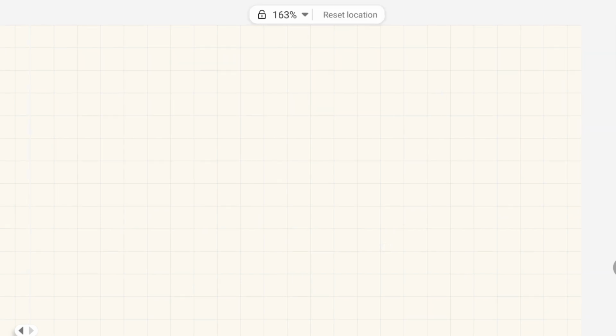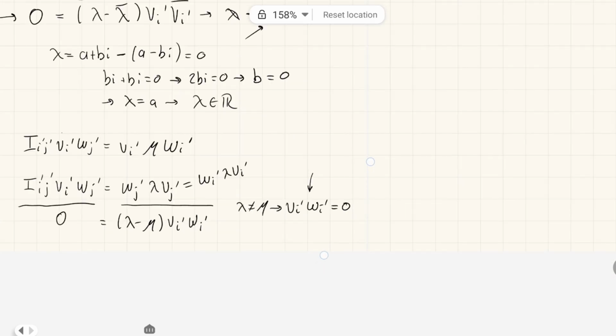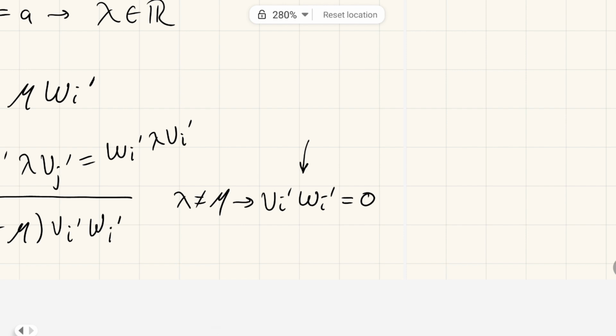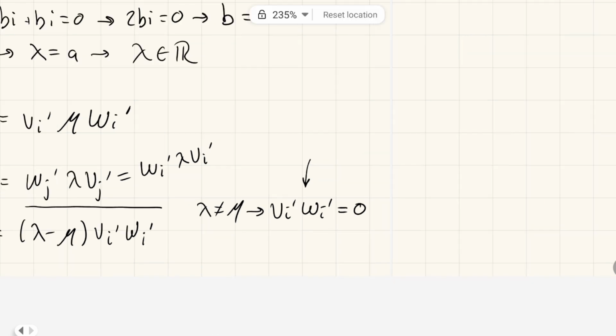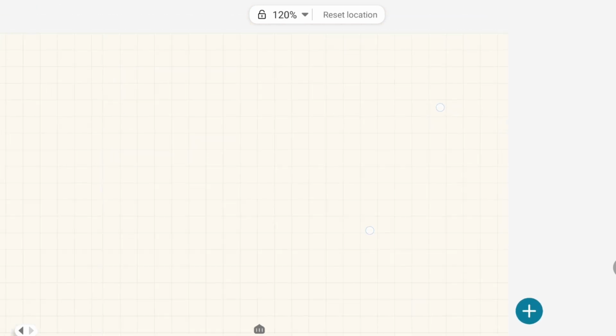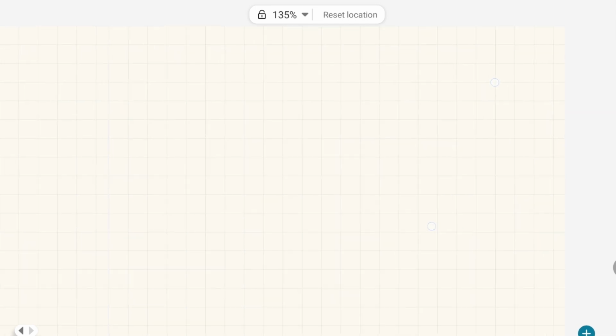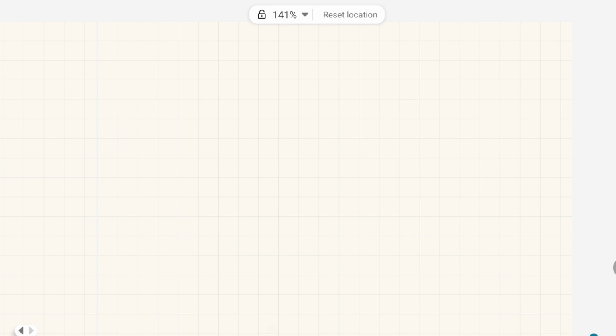But here we are going to have 3 cases. Since we are speaking in 3 dimensions, the matrices that we're working with are of order 3. We are going to need 3 eigenvectors for the basis that corresponds to the matrix I. So that means that we are going to get 3 eigenvalues. So we can have 3 cases: the 3 eigenvalues are the same, or just 2 eigenvalues are equal, or the 3 eigenvalues are different.